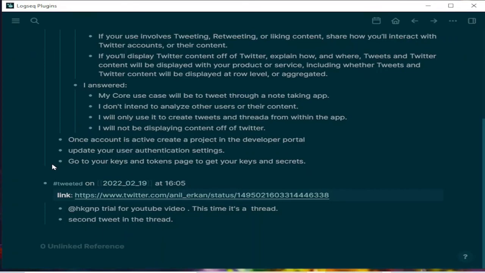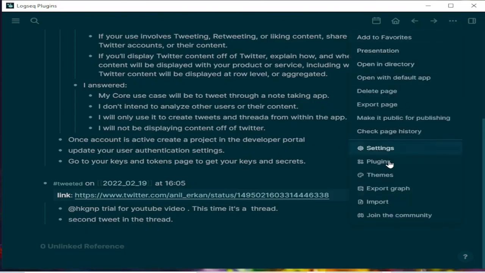Once you update your authentication settings, you can get your keys and tokens page to get your keys and secrets.